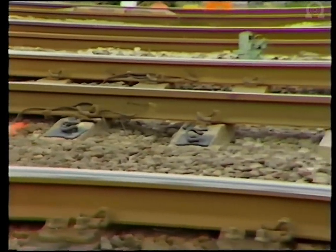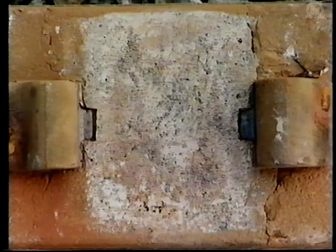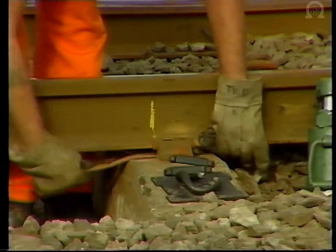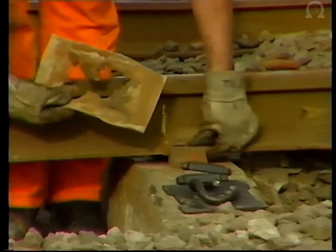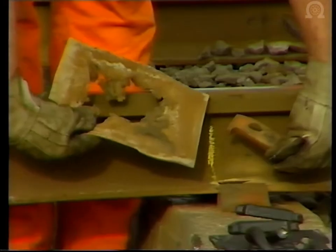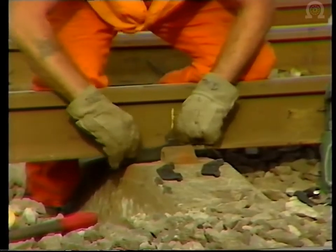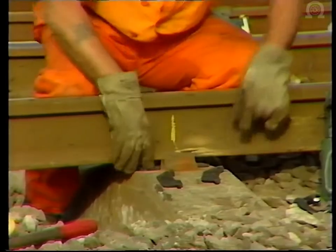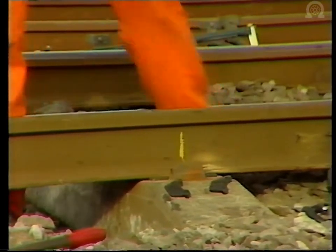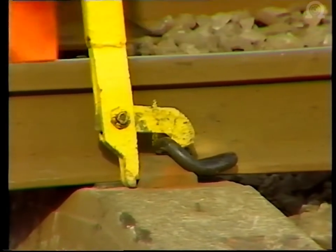To complete the repair, the fastenings for six sleepers either side of the insulated joint must be replaced. If the sleepers are gouged by the rail, domino pads should be used. The rail pads and insulators are vital to the insulation of the track — if they are worn through, the current can pass from the rail to the concrete sleeper, and in wet weather it can be conducted across the rails by water lying on top of the sleeper, resulting in failure of the track circuit. With the rail jacked up and the old fittings removed, the new rail pad is slid into position beneath the rail. The rail is centred between the two pandrol housings using a pan setter, and the nylon insulators inserted on both sides of the rail. Finally, the rail is secured to the sleeper with pandrol clips fixed in position by a pan puller.